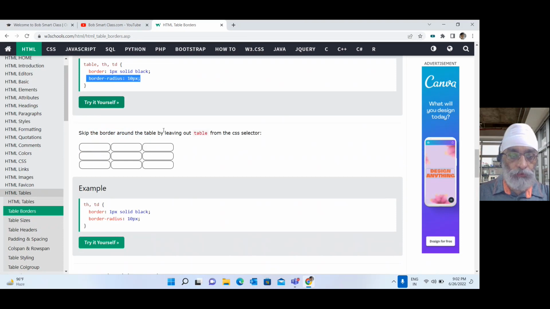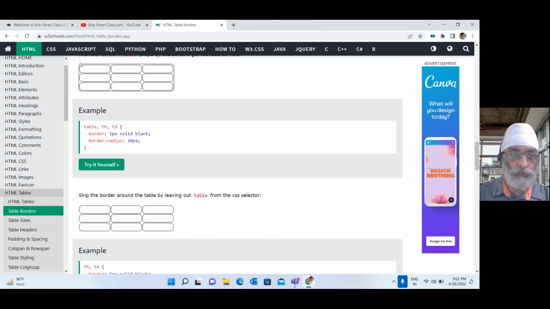Now, to skip the border around the table, leave out table from the CSS selector. So you can omit the table. When you want a border, the first box is the border of the table, and then we have borders for each and every cell.